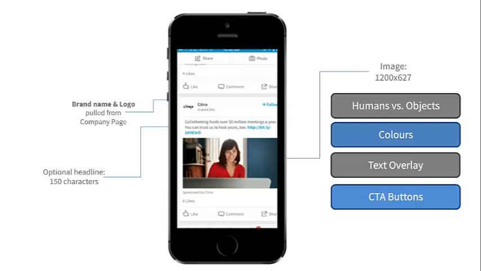One last important thing to point out, and I just pulled up a highlight so you can see exactly where this is, is the follow button. So the follow button is optional and allows you to generate more followers for your company page or showcase page. So if this is important for you, I suggest including it. But if it's not, I would suggest omitting it. And when we go into the live demo, it's very easy, just one click of a button to include it or exclude it. So I'll show you how to do that.